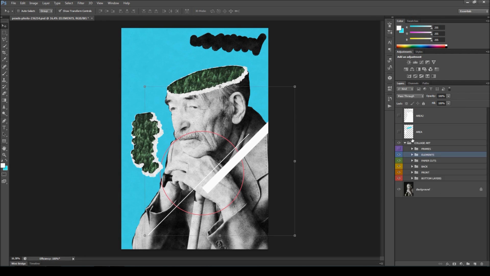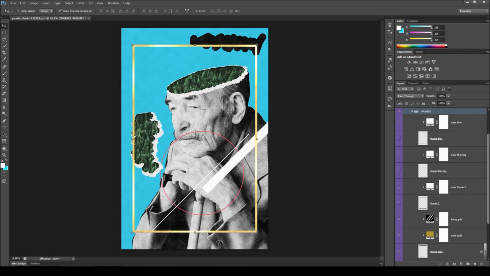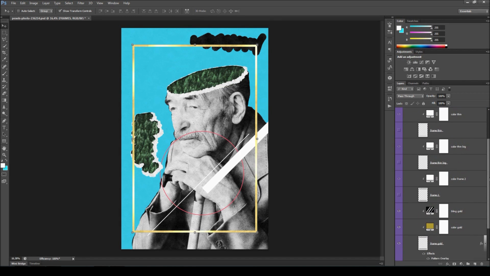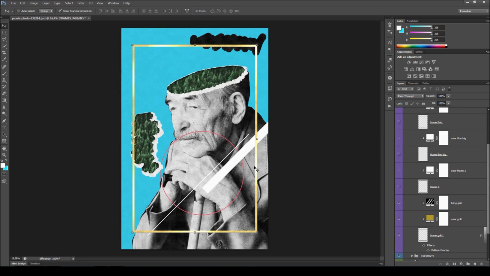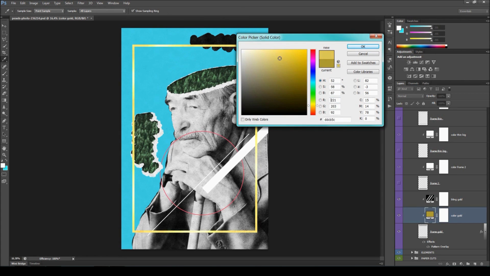What I want to show you next is the last folder. Make it visible and take a look at what's inside. So there are 4 frames to choose from. A golden layer, which has this white blinks modifier, its own color modifier that we can adjust. For example, maybe we want some copper effect.